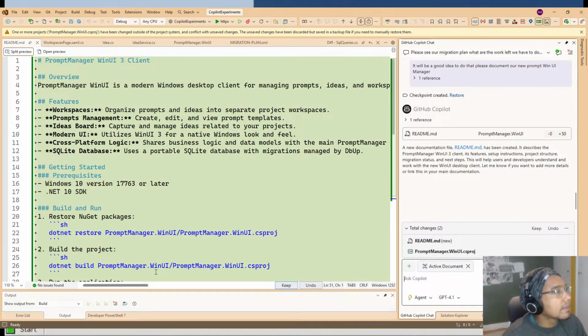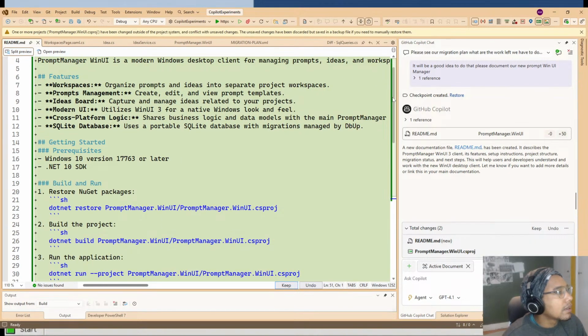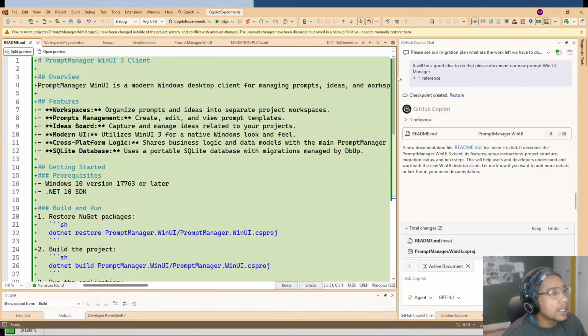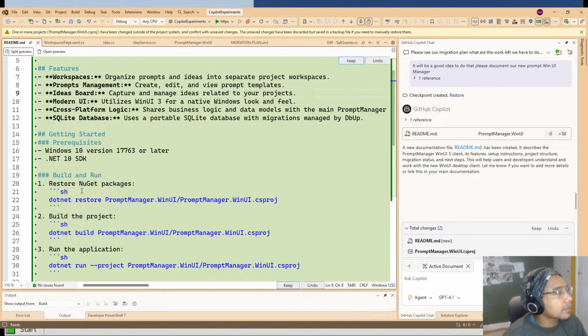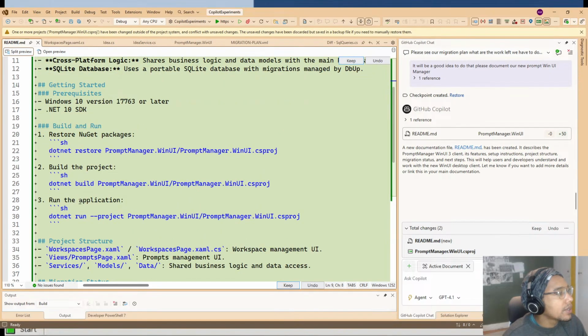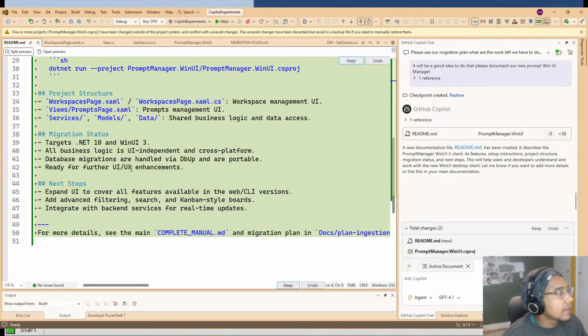This is a README, so for now we keep this as a markdown. Let's open the preview. This is what we have: workspaces, prop management, ideas board, and SQLite database. Now it shows us how to run the project.